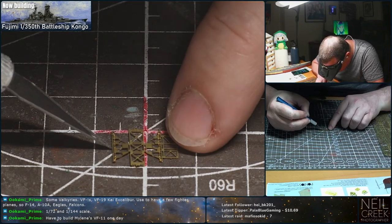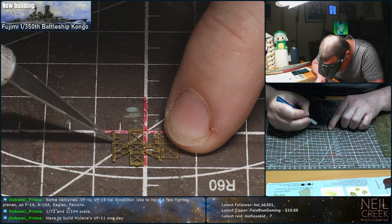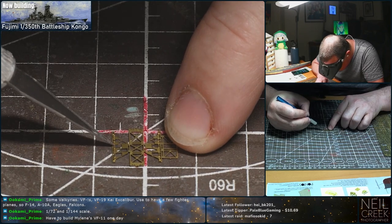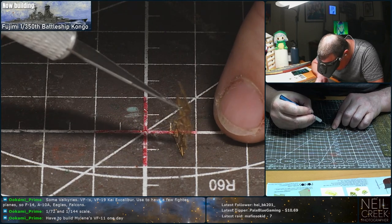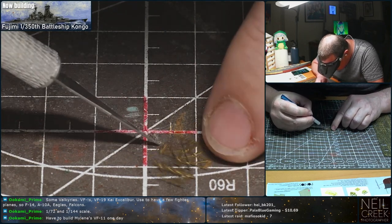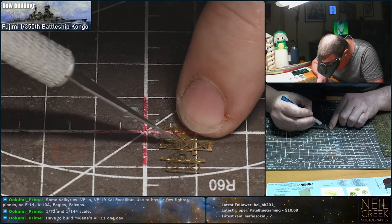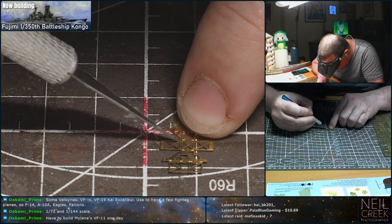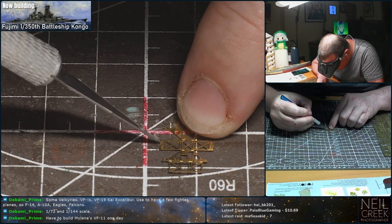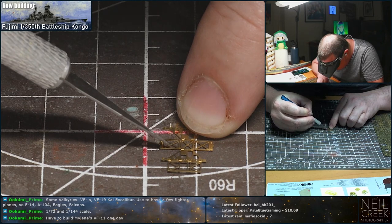Alright, so that looks like the top, because this little piece and this little piece here are slightly raised. So that detail goes on the outside. Now this becomes a box, but this is tricky. These fold up into that angle, and this bit here folds flat into there. So I've got to bend this outwards and then bend this up.